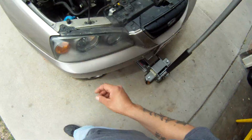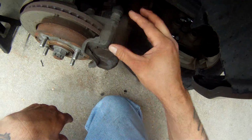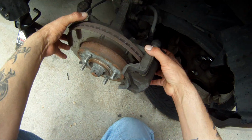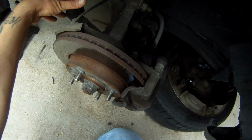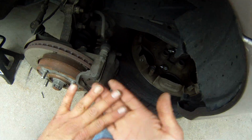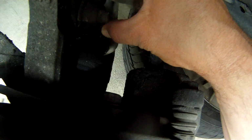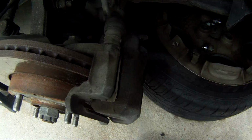Today we are going to learn the basics on removing things like your brake caliper, your rotor, your wheel hub, your struts, your tie rods. Ultimately, what I'm doing on this job is I am changing the passenger side CV axle. And so all these components have to come off or come loose in order to get that CV axle out of there. So we'll just go ahead and we'll get started with our brakes here.